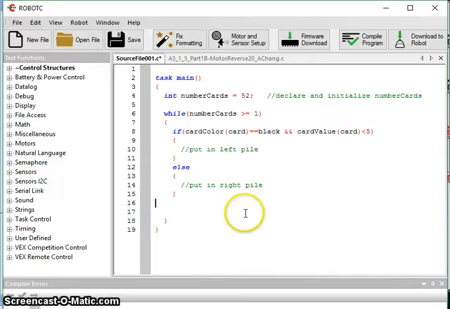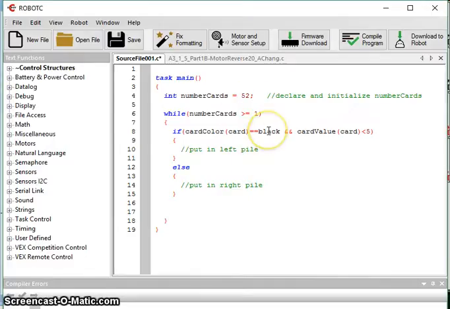So right in this area, and once it reaches the end curly brace, it's going to think, okay, well now I need to go back and check the condition of my while loop because I'm looping. However, it's going to say number cards is still 52, and it's going to be yes, greater than or equal to 1, so it's going to sort another card. Back down to this curly brace, go back up, 52 greater than, it could just keep doing that forever. And that's another way you could get an unending loop. However, that's not the point.